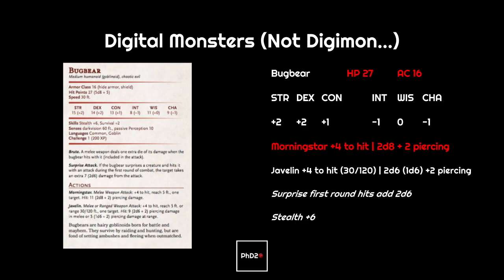Now, the big thing on the right, you're going to notice that 3 things, almost 4 things, are a different color. Hit points, armor class, and one of the attacks. I do this because it catches my eye's attention much quicker. That's the information that I'm going to need the most often during a combat encounter, and so as soon as I look at my stat block, I'm drawn right to it.